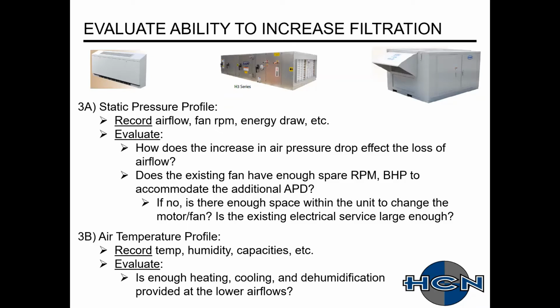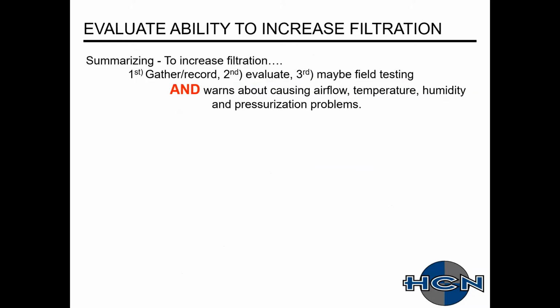So first you would record your temperature, humidity, capacities, etc. And then once you have that information, you would perform an evaluation of whether your existing capacity is large enough, or acceptable at these lower airflows. All right. So summarizing, once again, to increase your filtration, you want to gather, record, and evaluate. Third, you want to maybe do field testing, and then it warns about causing temperature and pressurization problems.